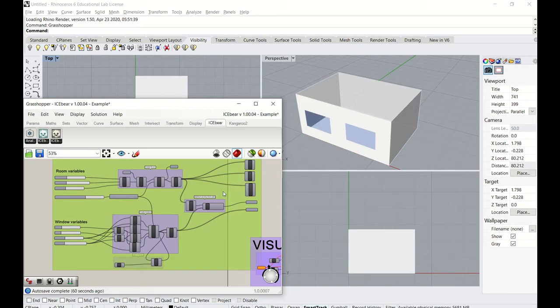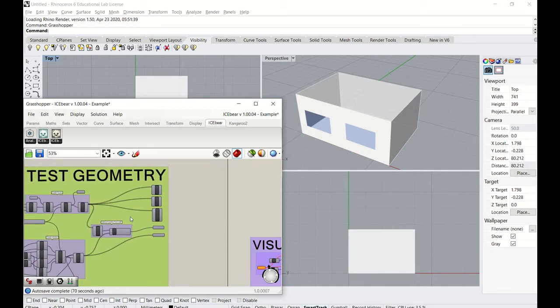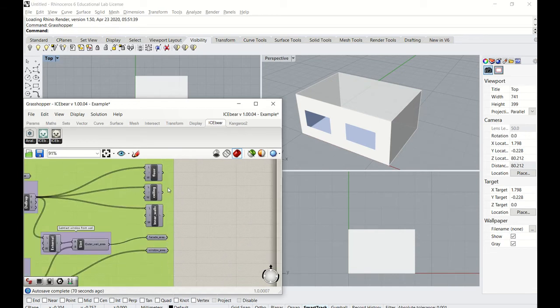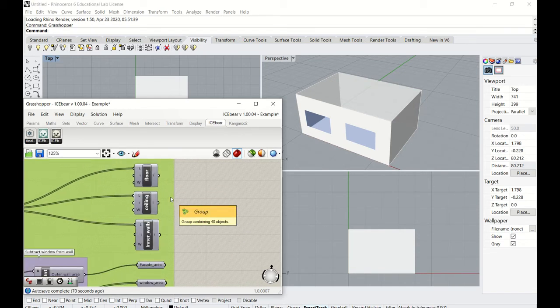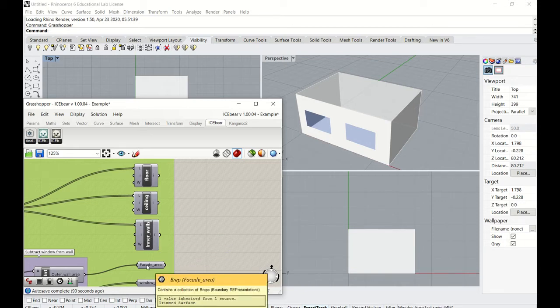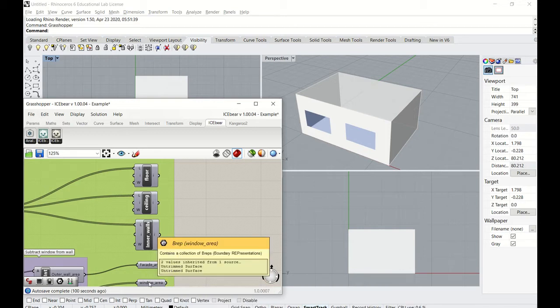But what you have to end up with, no matter what you do, is some lists with constructions in them. So here we have a list of items containing floor areas, ceilings, inner walls, facade, so that is external building envelope elements excluding the window geometries, because the window areas are down here.